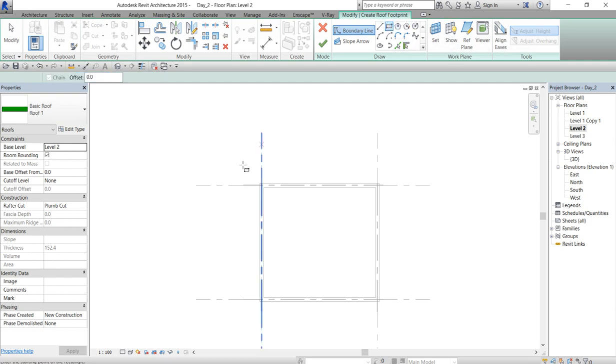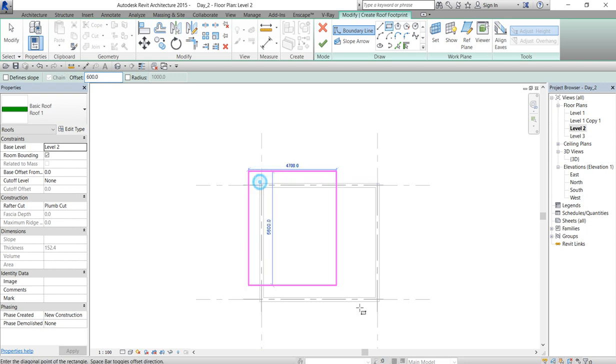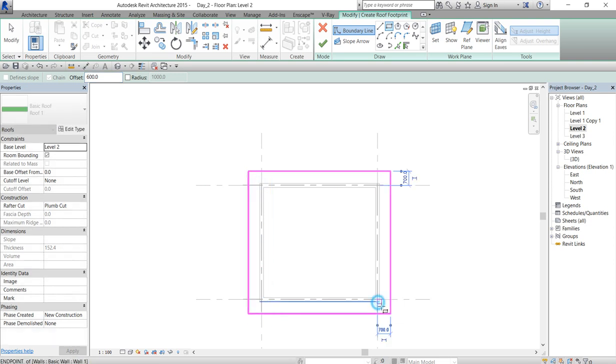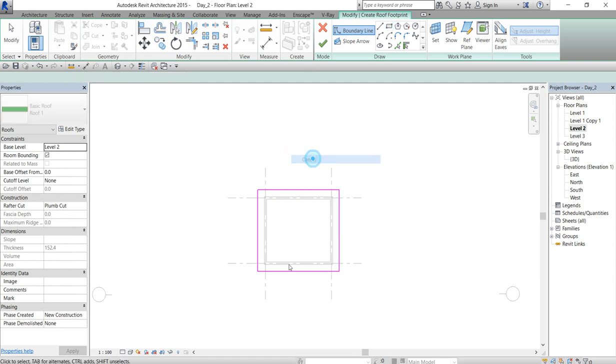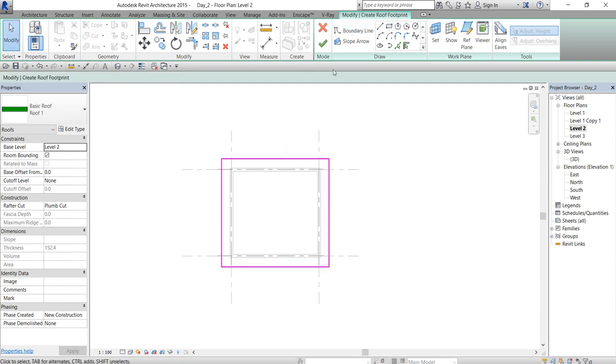So then do this one, tap it again, 600. Now put it at the edge and put it at the edge. So something you see here is that this is normal line. If you click finish now, it's going to show you a flat roof.